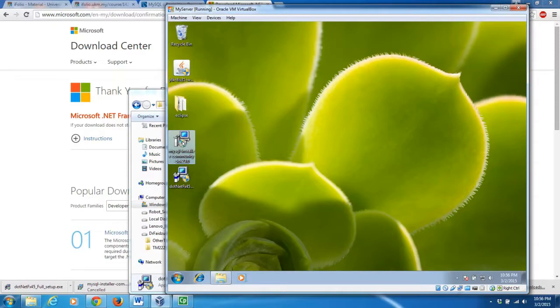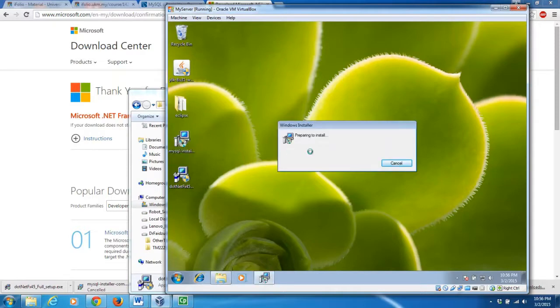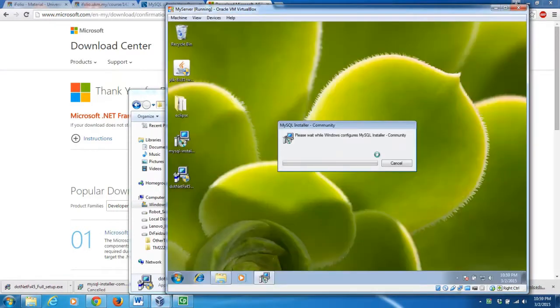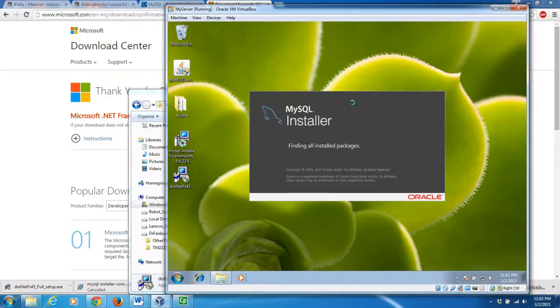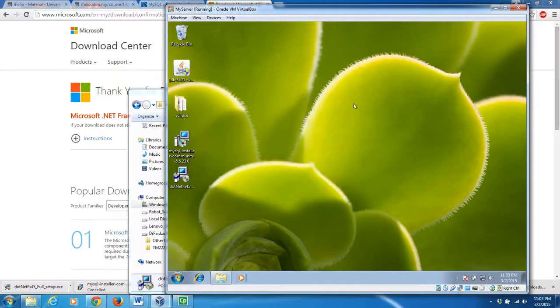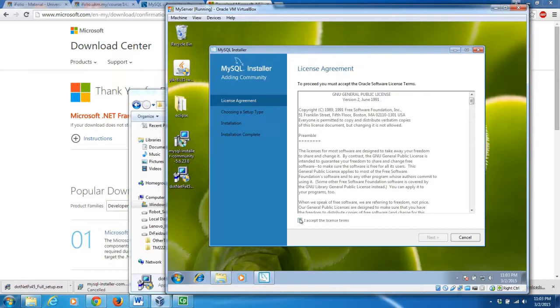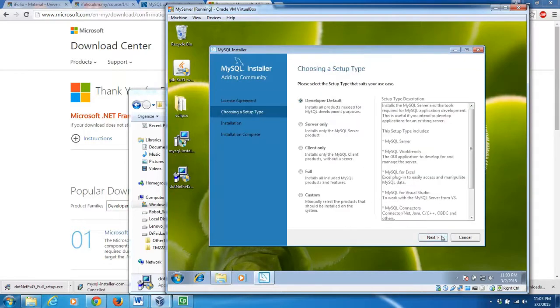And then we can start our MySQL server installation. Double click, click yes. The installer is starting up. Accept the license as usual.